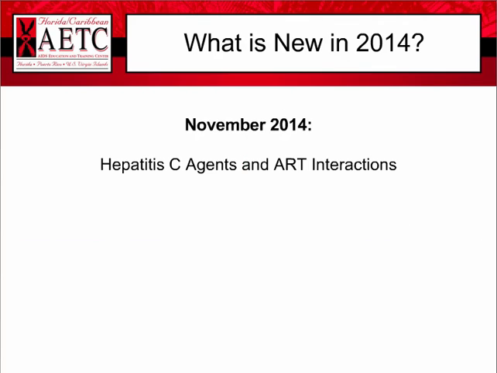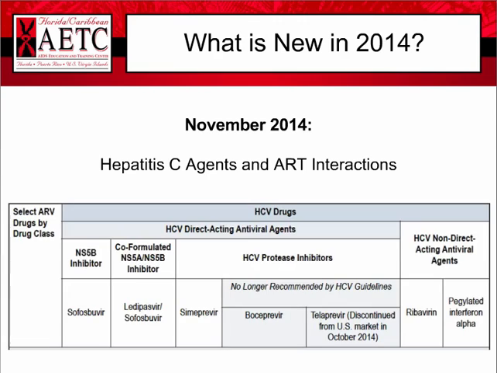Also important, in November of 2014, new hepatitis C agents came on board. The very, very good news about this is that we have an NS5B inhibitor called sofosbuvir. Now sofosbuvir is a game changer as well. It has very little reaction, in fact no reaction, to the ARTs. It only has a reaction to one that we don't use. So that is wonderful. The ones that we use in common practice it does not react with. So that is really good to keep in mind.